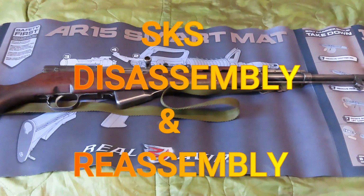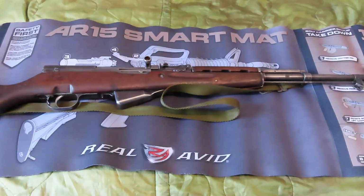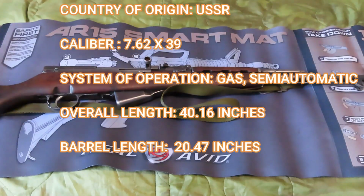Today we are going to talk about the Simonov Semiautomatic Carbine, more commonly known as the SKS. Pictured here is the Chinese variant, designated Type 56. The SKS-45 was designed in the Soviet Union. It was replaced by the AK and AKM series rifles.